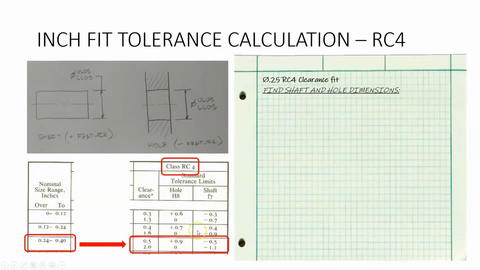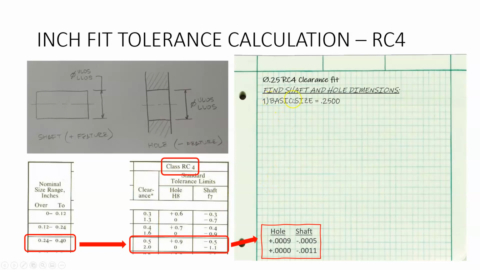Now, I want you to remember, it's very important, these numbers are not the correct numbers. None of these 6 numbers are the correct numbers. In fact, we need to shift them, adjust them, so that they have the correct decimal places. So these are in thousandths of an inch. So 0.9 becomes 0.0009. 0, of course, stays 0. 0.5 becomes 0.0005, and 1.1 becomes 0.0011. All right, so that's our transformation there. And let's go ahead and get started with the calculation.